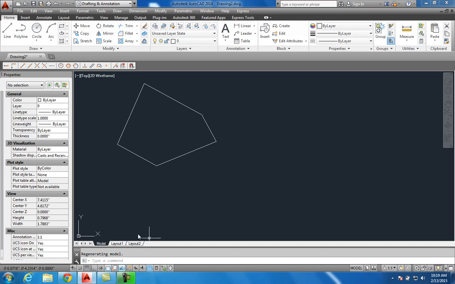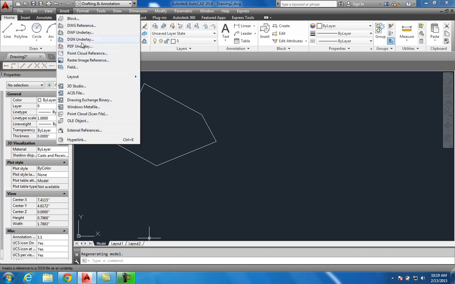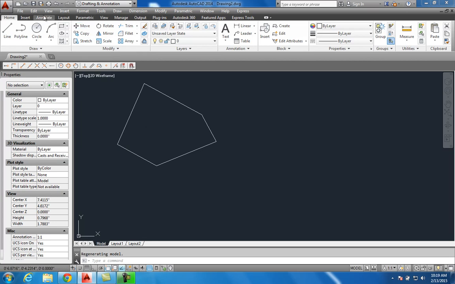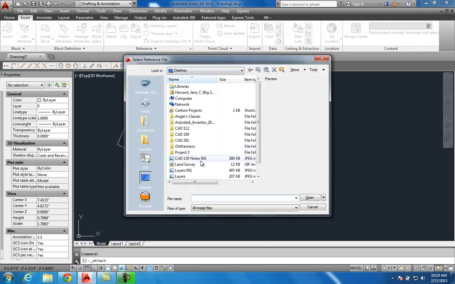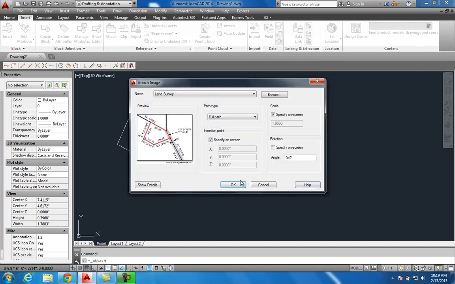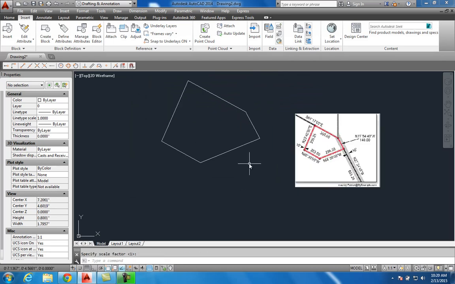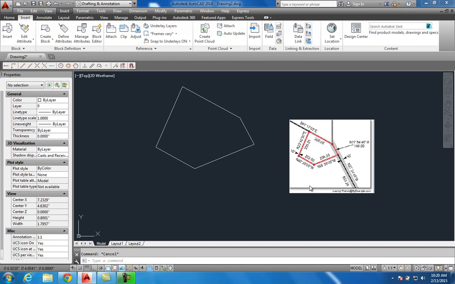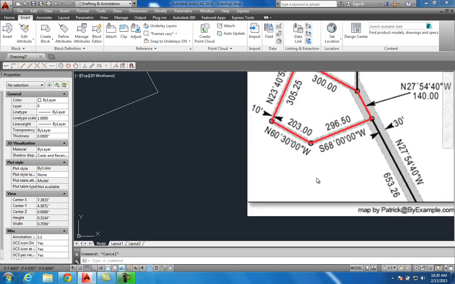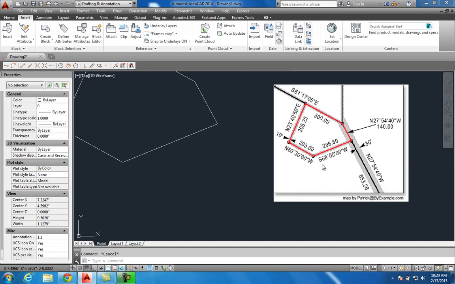Now there's a few more things I want to do, and this might be an easy thing that might help you as well. Go in there, hit insert again, and I could do it from there. It's the same thing as XREF whenever you do this. It's just another location of where it's at. When you go to insert, attach, I want to put me another one right over here on the side, that way I can kind of see what I'm doing. Okay, just like that. Now this is 300 foot right here, and we've got some bearings on here as well. And that's how we're going to get our direction.